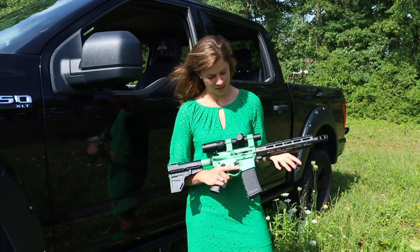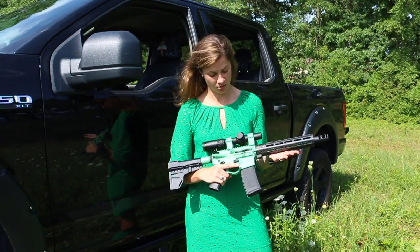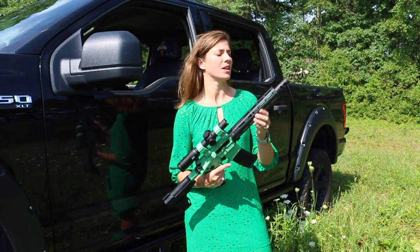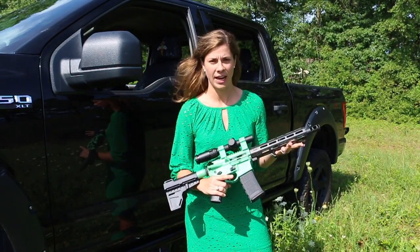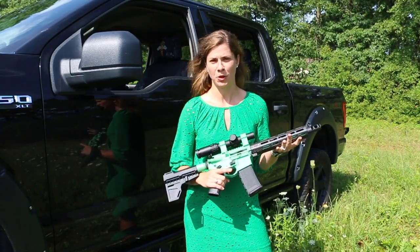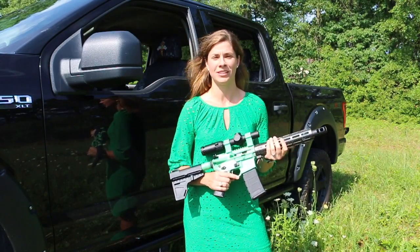I know you guys are going to want to know a little bit about this gun, so I wanted to tell you about it. It's my .300 blackout pistol that we've been working on for the last six months or so. This is a Weakened Arms comp. It's a Faxen barrel and hand guard — their lighter weight, so it's perfect for me. This is a Spikes Tactical Lower that we have used as well.